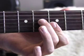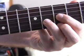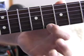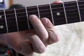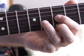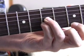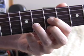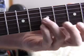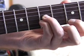Okay, let's have a look at the second area. Okay, here we are for the second way of playing through our little sequence. The first one, we'll use the one that looks like a D shape. There's the root note there, G. Now we want a C chord. There's a note C on the thinnest string, so we'd use shape 1. Then we go back to our G chord, and then we're looking for a D shape, a D chord rather. There's our note D. So we're using kind of the 3rd shape there. So we'd be using here the 2nd shape, to C using the 1st shape, back to G, and then using our 3rd shape there for the chord D, because there's our root note D. Nice one.